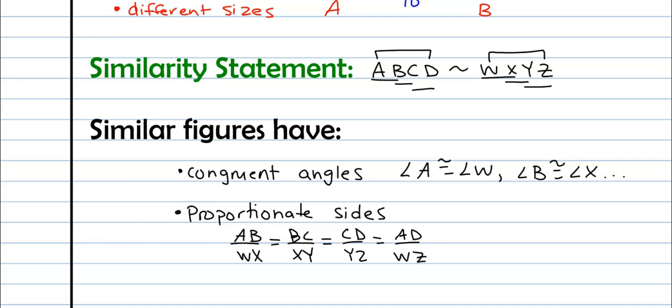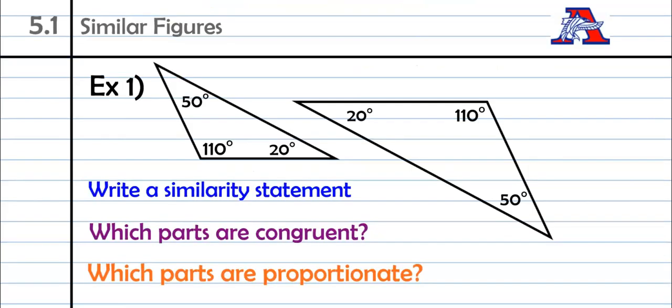So congruent angles, proportionate sides. We'll dive deeper into those things later but in this first lesson we just kind of want to expose you to all the things that are coming up in this unit. Alright, so diving into this first example. So this time we do have triangles. Take a second to get these in your notes. We have triangles with these three different angles, and again let's put some letters on here. So let's go I don't know K, A, M, and P, R, T.